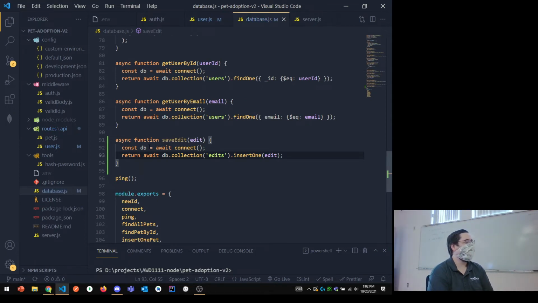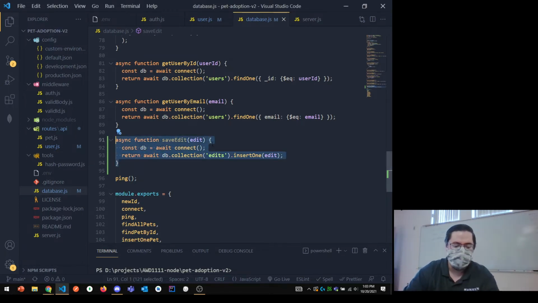Most of the work of actually coming up with the edit really needs to be in the route. So there's my save edit function.